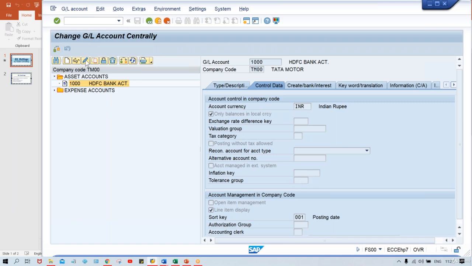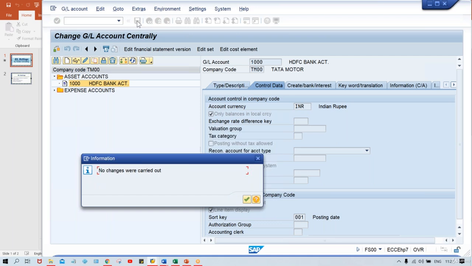If you click on edit button, look at here, in every field certain inputs can be given. If the client says that no, these fields are not required, in that case how are the fields getting controlled? It's pretty simple guys. As I told you, it is going to be controlled by field status, account group.